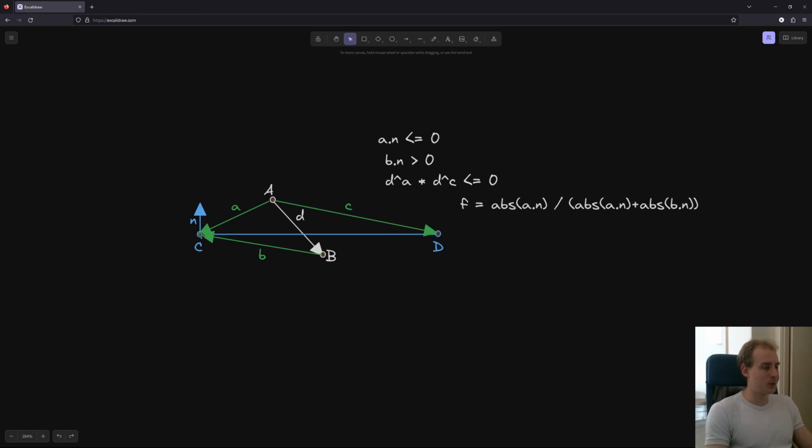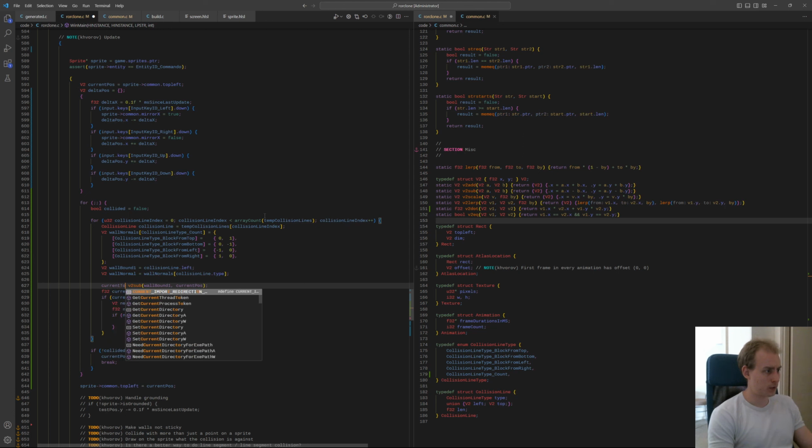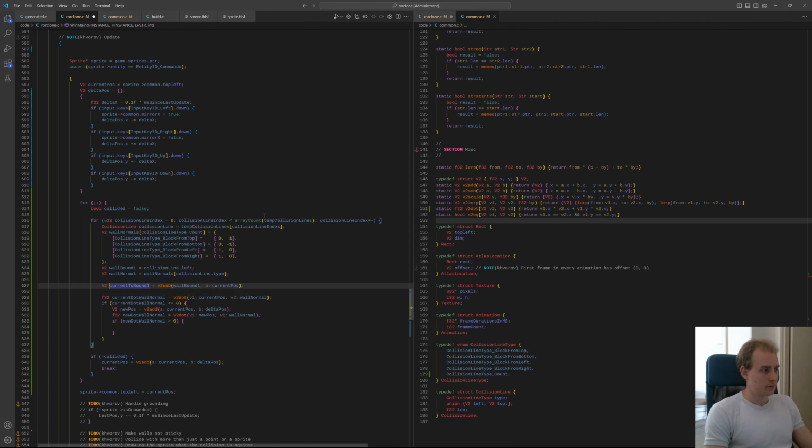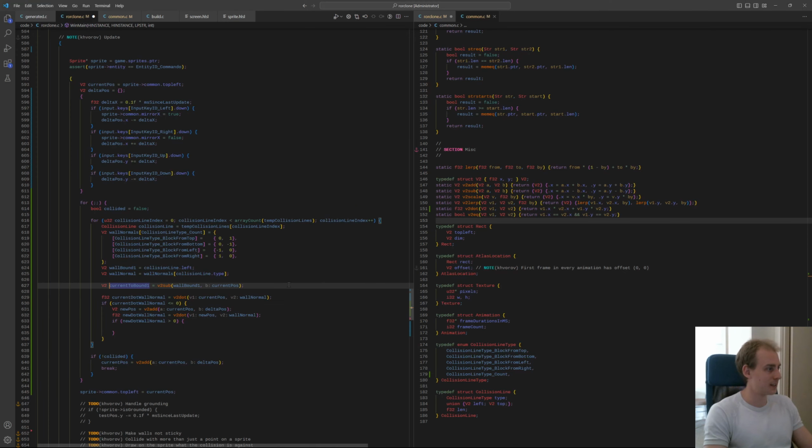So we have wall bound 1, that's this. Now we need to have A. So A would be this minus current position, right? Bound 1, so it's like V2 sub current position, current to bound 1. Yes, if current position is like 0, then this is just what that is. Yeah, that makes sense. Like this, wall bound 1 minus current position.